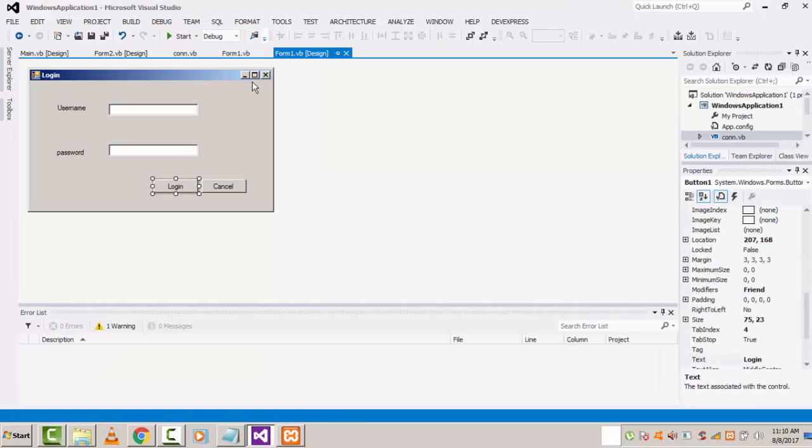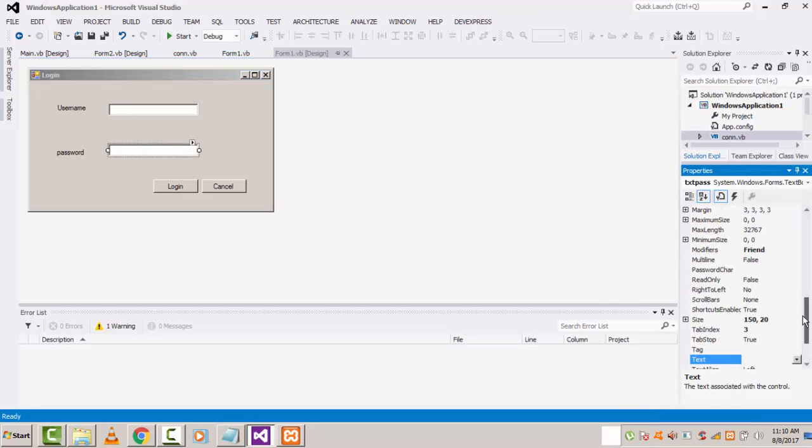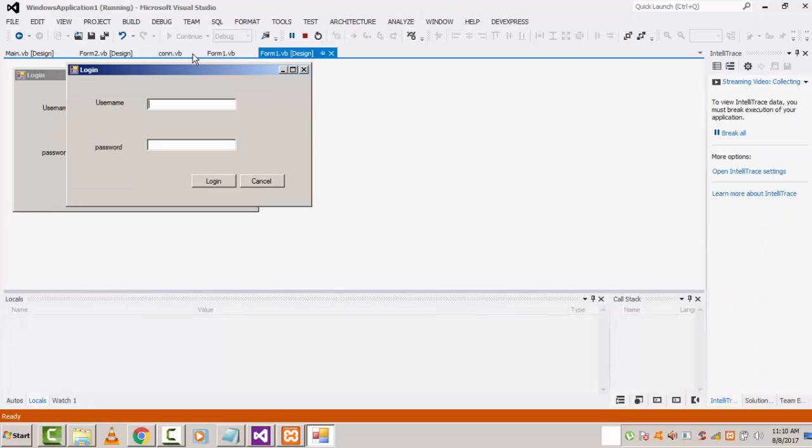So click on the password field, go to the property window, and select the property password char. Put an asterisk sign in the password char property and press enter. It will be applied as an asterisk. When you type something in this text box, it shows as an asterisk.